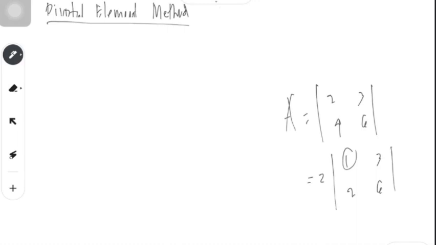Let's continue. Then cross out the row and column through aij. And from each element of the resulting determinant of order n minus 1, you have to subtract the product of the element in which the row and column containing aij are met by the row and column containing that element. Then the value of the determinant is negative 1 raised to i plus j times the new determinant. Let's apply. I-apply natin.